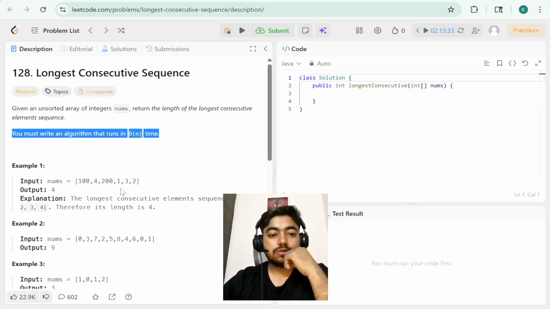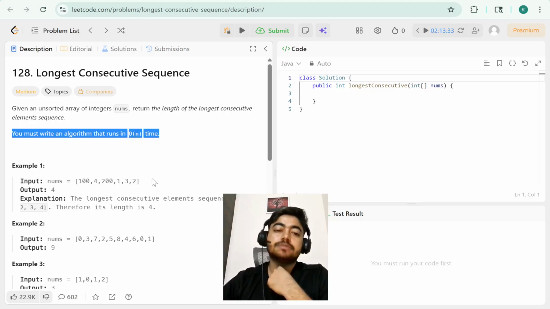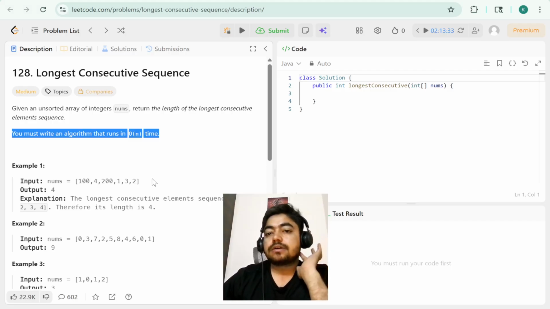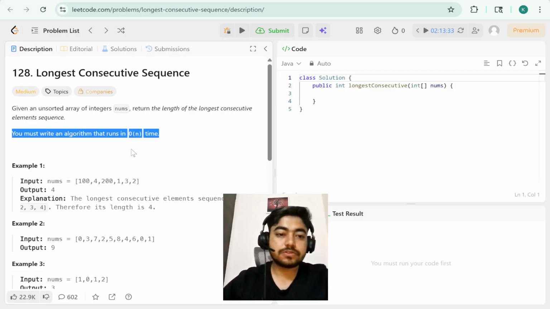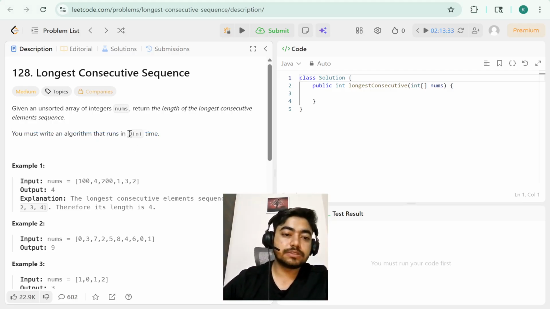Okay, so the simple solution or brute force is basically we can sort this array and check if we have consecutive elements, comparing each with the previous element, and keep track of the max. But that solution will work in O(n log n) time, and that is not optimized for sure. And we have explicitly mentioned that we should solve it in O(n) time. So what else can we do?